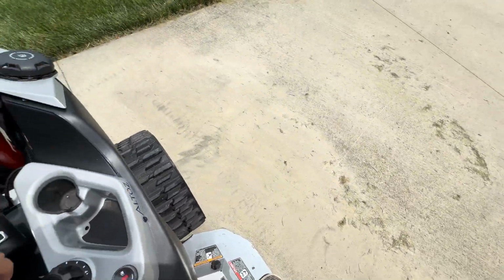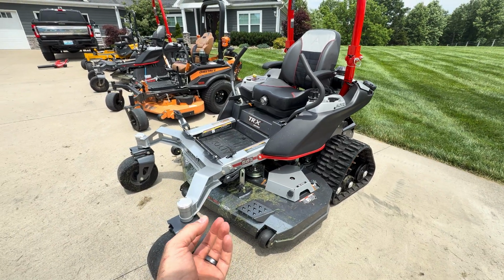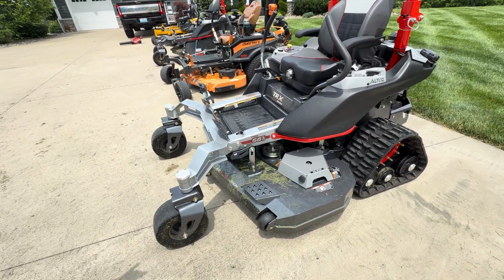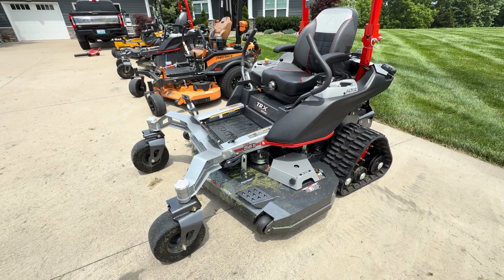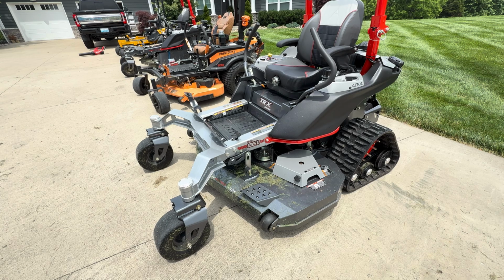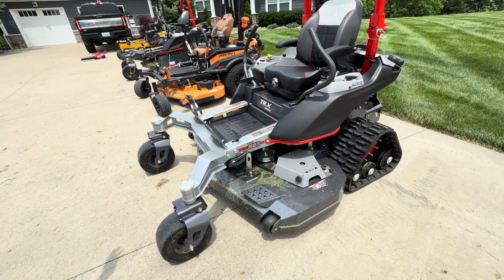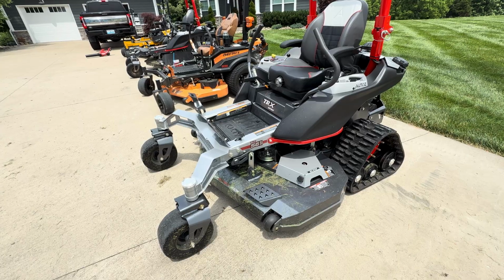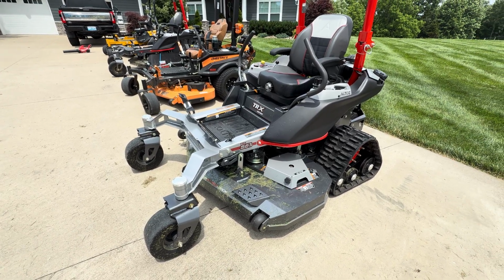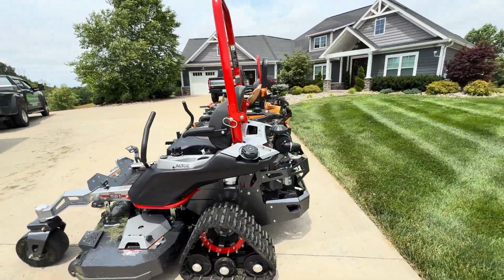And as far as your deck, do you know, like, is it a certain thickness on this? 7 gauge. 7 gauge, okay. And you can run now in 2025, you can get an all-terrain deck for the 561. Okay. So it can be swapped back and forth also. And the 766, you can get it finish cut or all-terrain, or you can buy both and swap back and forth. Okay. That's nice. But other than that, guys, I'm sure I left some things out.